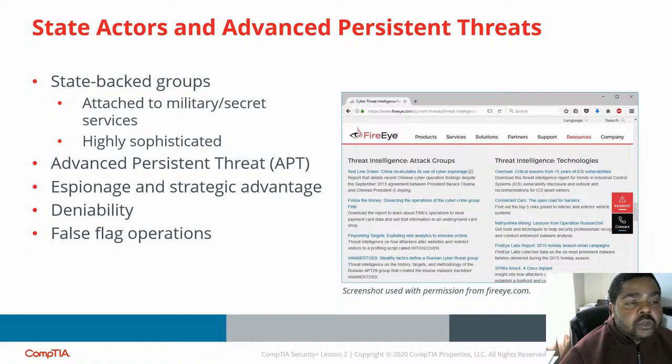A lot of these groups are state backed, so they're actually state actors. You'll hear a lot of terms correlate with that, where they're actually paid by an organization to collect data, right? And do that data mining, and figure out what the data flow is, what's going in, what's going out, what things you are planning to do with your business. And these APTs are just sitting there watching the whole thing. I've heard of cases where they'll sit there for 6-7 years before they actually are found out.